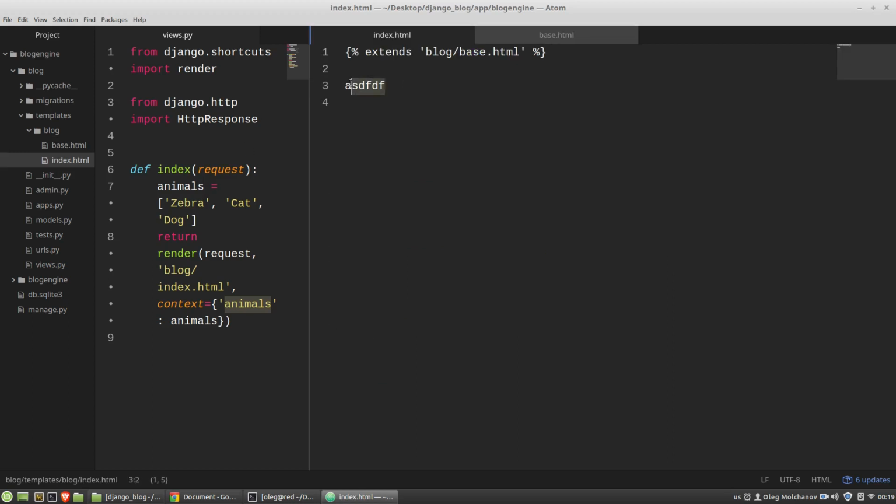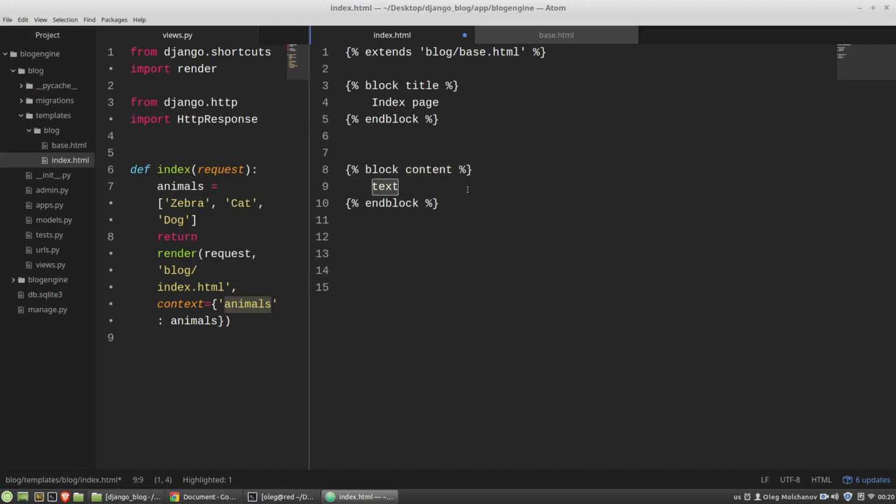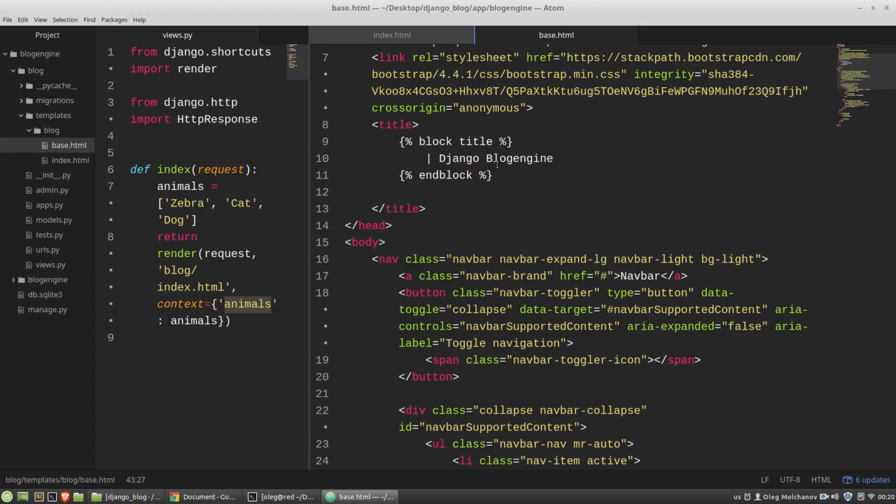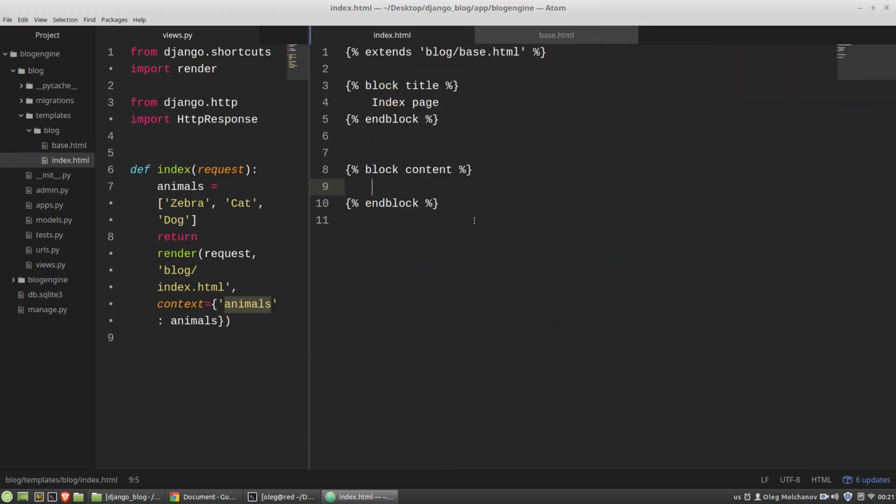So in the index.html, I'm defining a new title. Let's say it will be Index page, and the content block. The data in these blocks in specific pages will be placed inside the same blocks in the base HTML, here and here. Let's add some content to the content block of my index.html file.